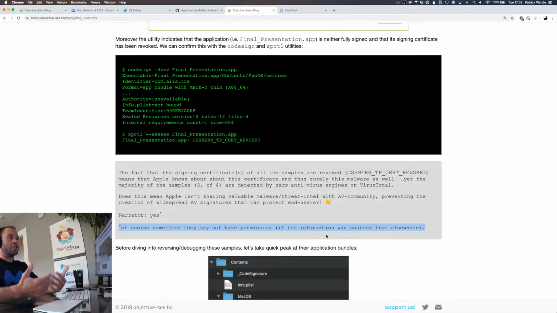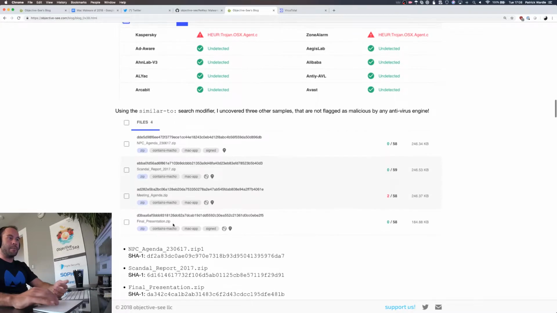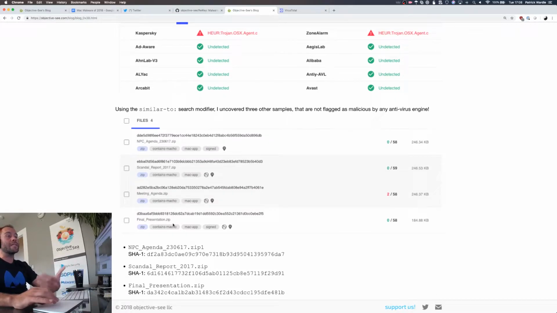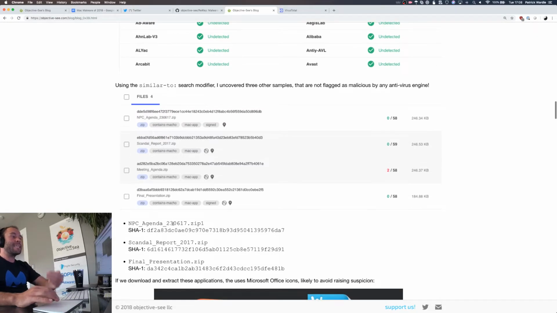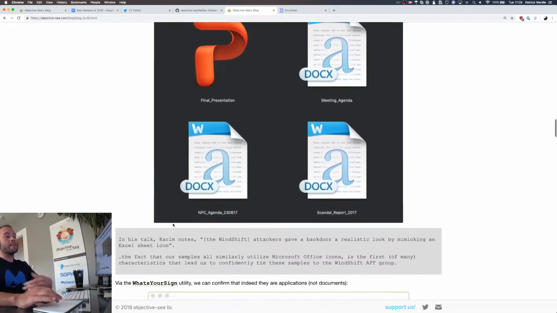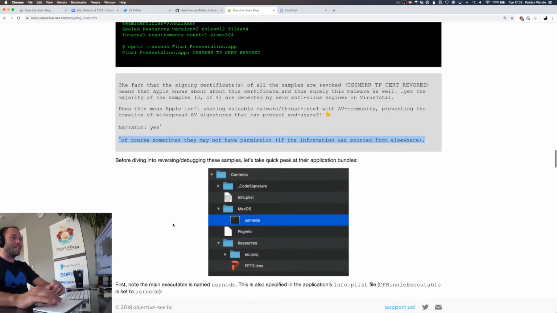Anyways, I'm not going to go on a rant about that, promise, but it would be nice if Apple would be more proactive in sharing some of their research and findings with the external research communities and the antivirus companies. Because what the antivirus companies will then do is create signatures for this malware, which will protect more Mac users and detect existing infections. Apple revoking the certificate is not going to detect or stop existing infections. It's going to prevent new ones, which is a step in the right direction, but it's not going to prevent or detect existing ones. So again, Apple, if you're listening, I would love some more transparent teamwork. Maybe it's something we could get to in 2018.